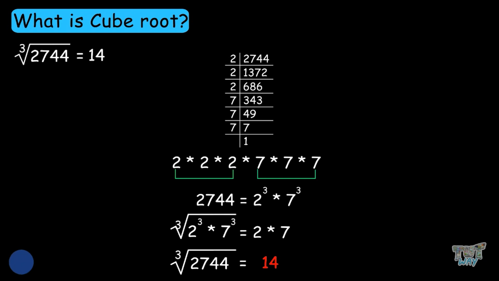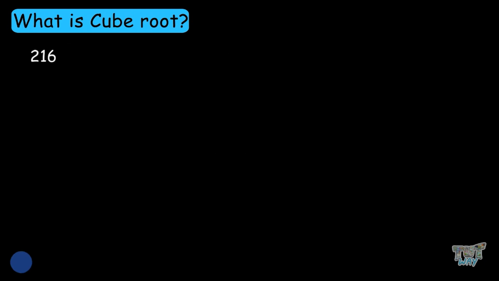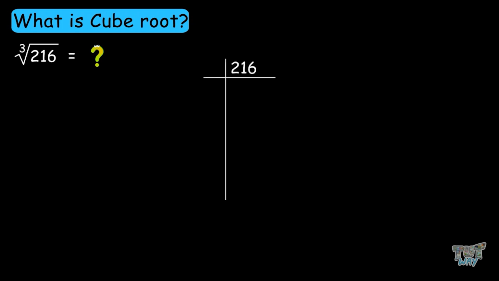Now let's have some more examples of finding the cube root. We have the number 216. We have to find its cube root, so we will be using the prime factorization method, dividing it with 2 first, because 2 is the smallest prime number, and it is divisible with 2 to get 108. Now again, this number is divisible by 2. We will use 2 again. Now we got 27. 27 is not divisible by 2, so we will use 3 to get 9.